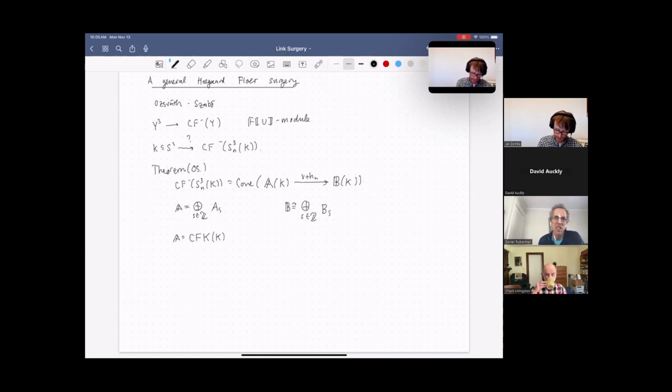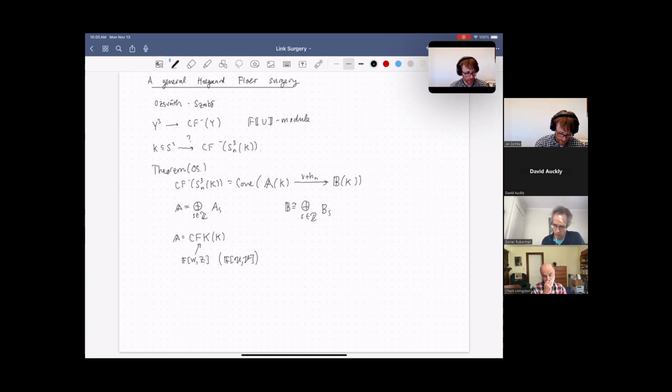There's a lot of things that you can write CFK for. What this is, is the free module over a two-variable polynomial ring. I'm going to write W and Z for these two variables. Sometimes in the literature you might be familiar with U and V, but that gets a little messy to write by hand. So the A complex in the mapping cone formula turns out to be the knot Floer complex viewed as a finitely generated chain complex over this two-variable polynomial ring.